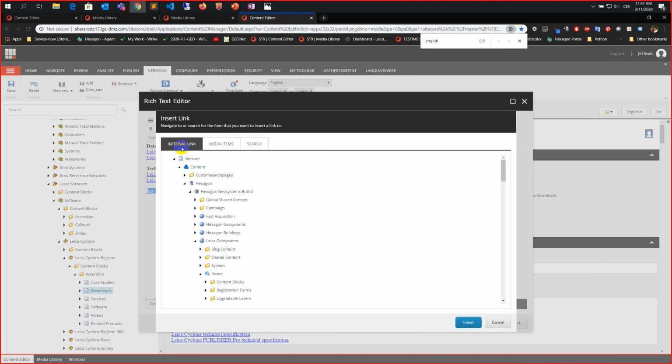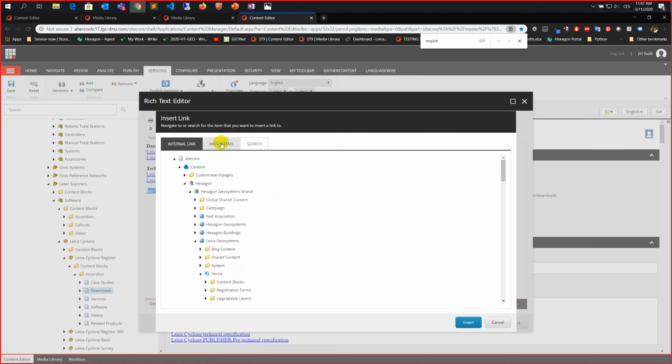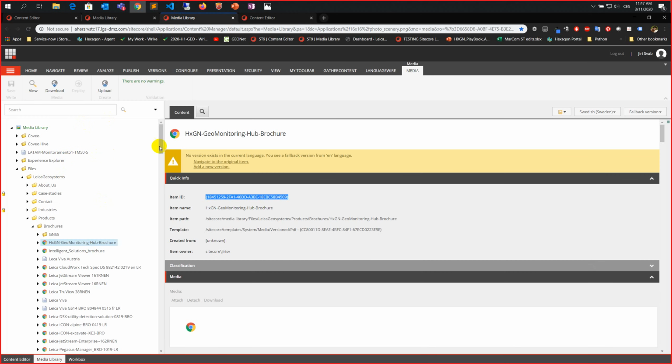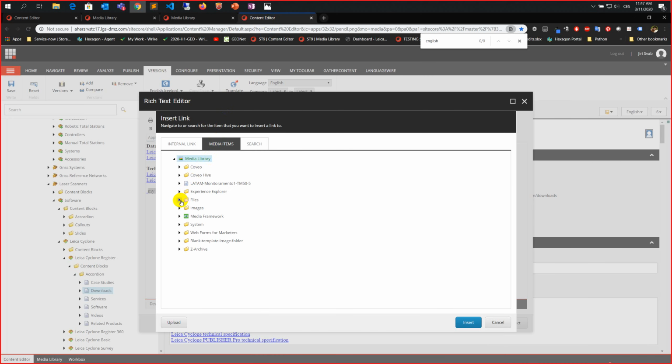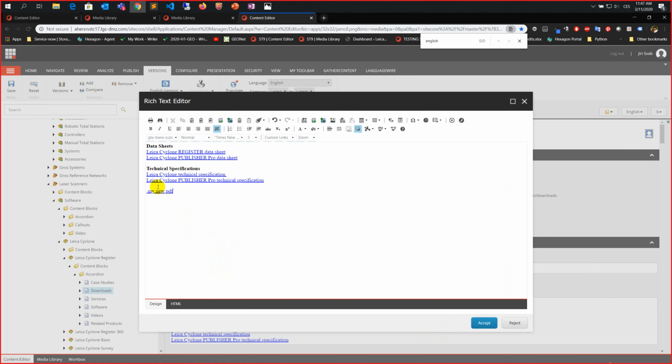You can either link internally to some other page, like about us or whatever, or you can switch to the media items, which goes to the media library. Yeah, this one, right? And you find your files. Okay, so files, Leica systems, products, and you select some brochure whatsoever. Okay, and you click insert.